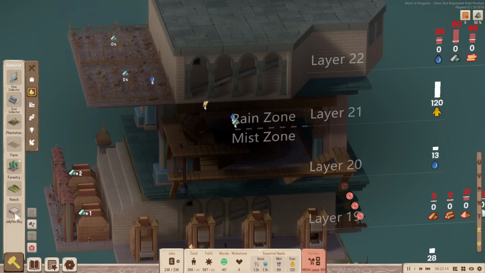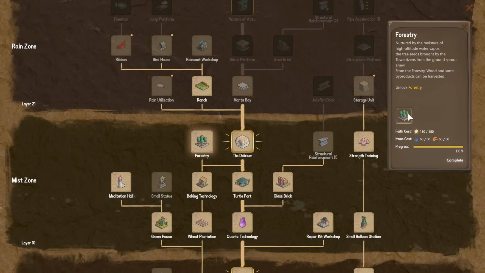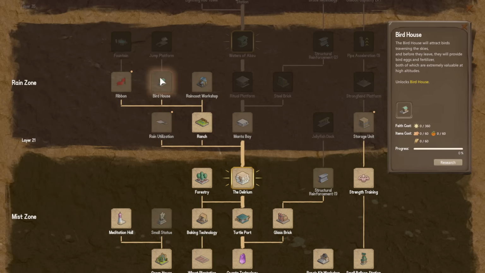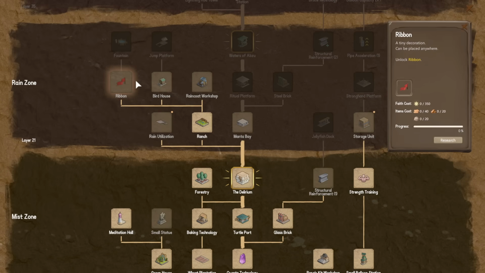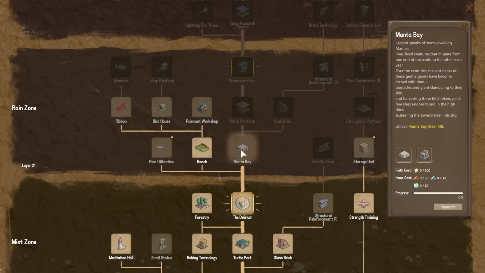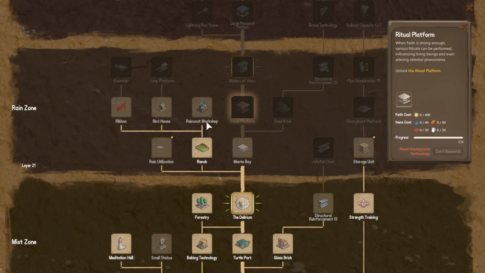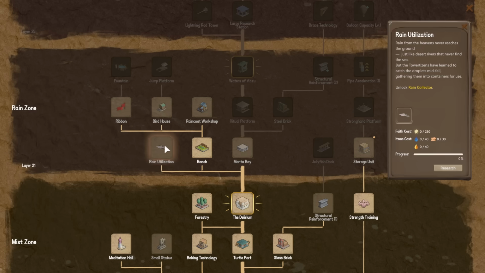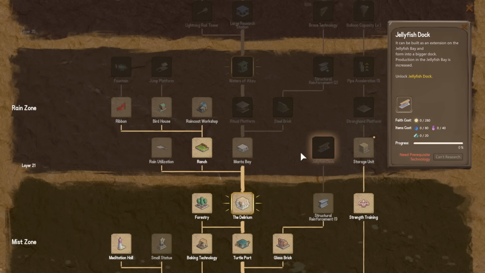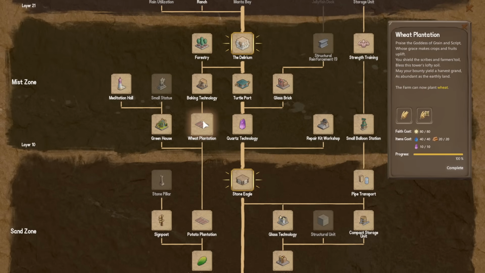Farm... Ranch, Jellyfish Bay. Let's take a look at our technology here. Forestry is most likely. I mean, this is going to produce wood, right? There's got to be the bird house. Nope, that doesn't seem right. The ribbon that can be placed anywhere. The strong hand platform, Jellyfish Dock, Manta Bay. How do we get steak, brother? Ritual platform. That costs steak. Rain utilization. Jellyfish dock. It's just an extension on the jellyfish. Strength training, I suppose, is useful. Wheat plantation.